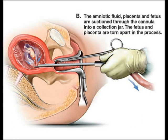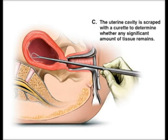The amniotic fluid, placenta and fetus are suctioned through the cannula into a collection jar. The fetus and placenta are torn apart in the process. The uterine cavity is scraped with a curette to determine whether any significant amount of tissue remains.